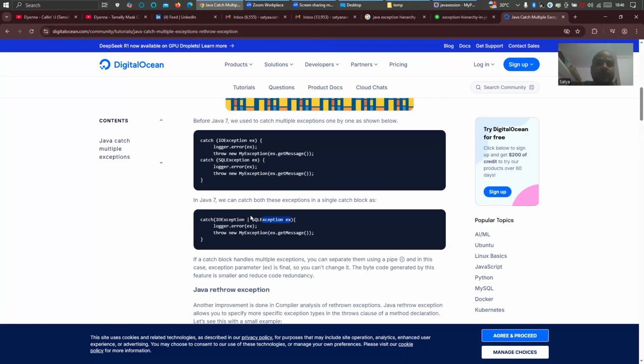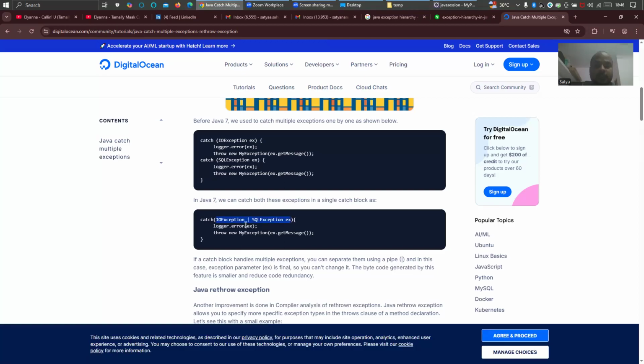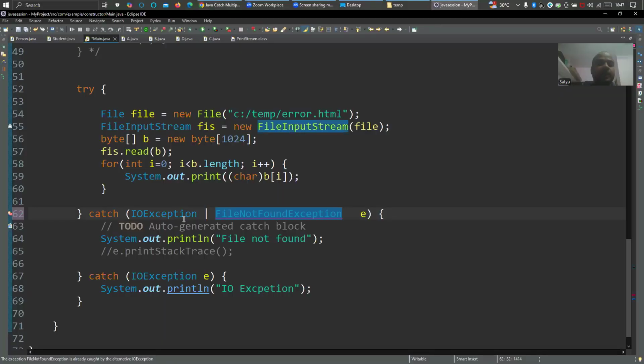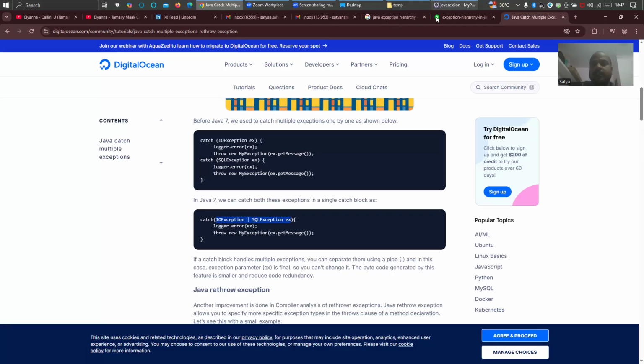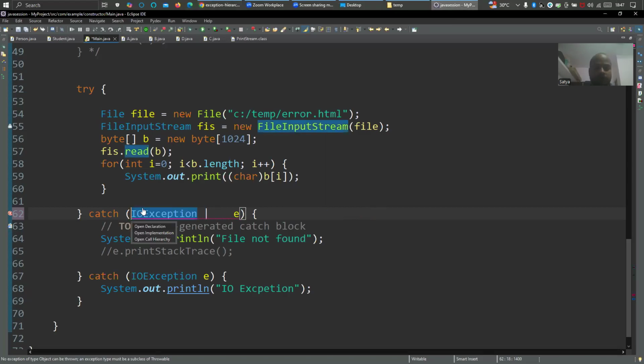The syntax was right, but there is some issue in my Eclipse. I don't know what. I wrote the right syntax: IOException, then a bar, and then a selection from the other exception. So here also the same thing I did, IOException, the same thing only I did, but why? Let's go and see. Okay, SQLException is a different exception. All right, so bar. What is the error it is showing?